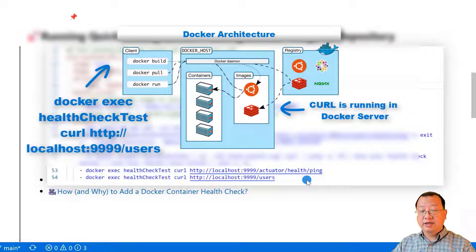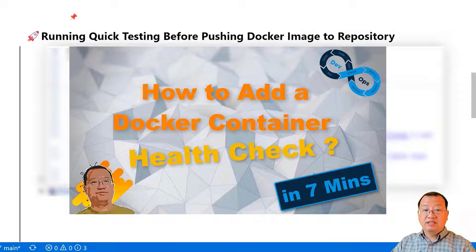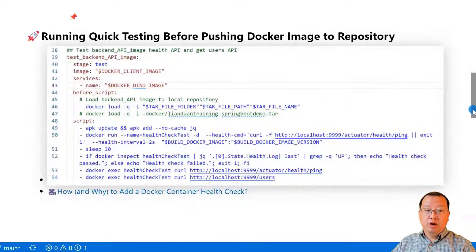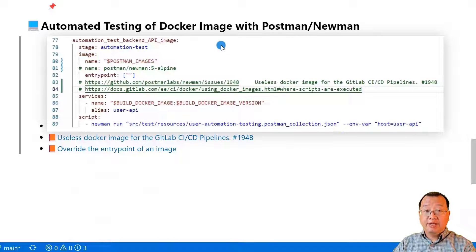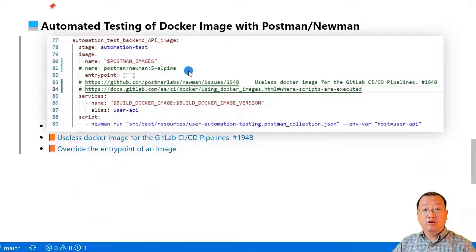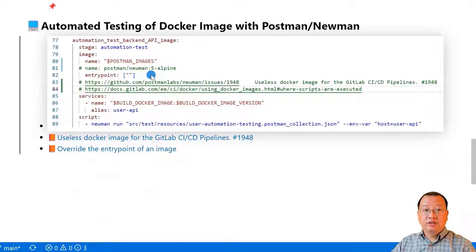Lastly, access the get-all-users API. For more detail on adding a Docker container health check, see the Docker container health check function. Now we are running some quick tests on our Docker image. We are moving to the automation test stage where we learn how to run automated tests using Postman Newman. The automation test backend API image job will execute Postman collections using Newman to ensure the APIs and all tests pass. The Postman Newman:5-alpine image is used to run automation tests for my Docker image. We define an empty entry point in the .gitlab-ci.yml file so the runner does not start a useless shell layer. If you do not add the entry point, you will face an error invoking the command shell — this is a known bug, and the link has detail on how to fix it.